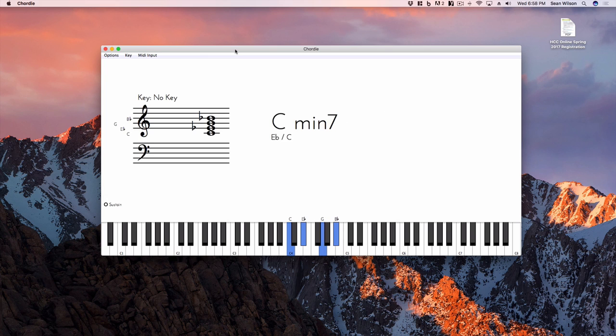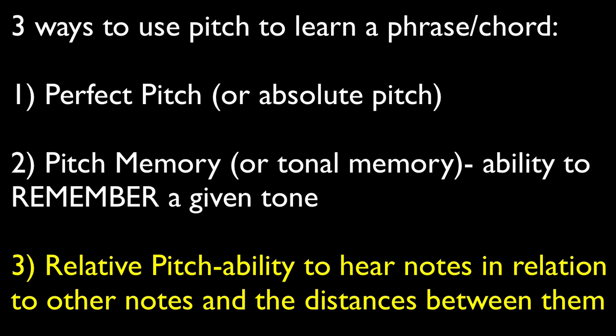And I heard all of those, listen to me, I heard all of those notes in relation to the B flat. Without the B flat, I wouldn't have known what that was. But because I heard the B flat, I heard the C minor 7 because of relative pitch, not perfect. And it's possible that someone without a given reference note can use both pitch memory in conjunction with relative pitch, get them an entire chord without touching the piano, which is what I do, but I don't have perfect pitch.